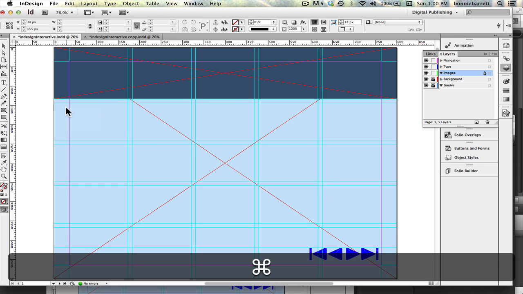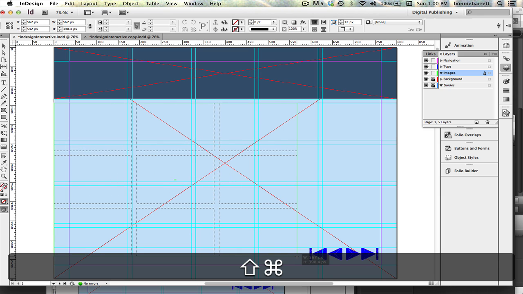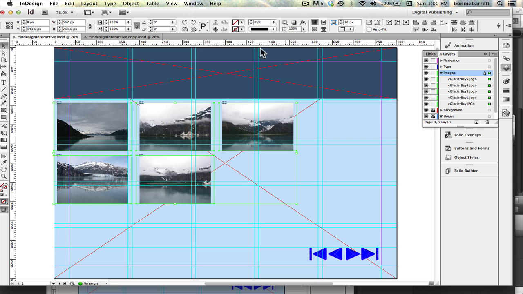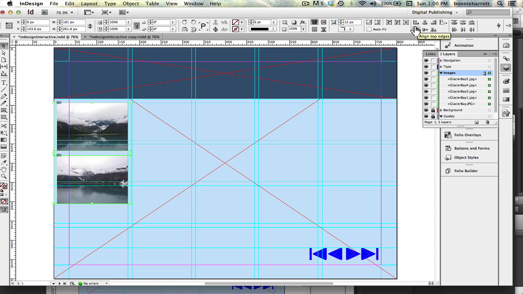And now I'm going to hold down my Command key and my Shift key to create a grid. I'm going to start at the edge of my document here and just drag out to pull all 5 of my pictures in. Now those are still selected, and while they are selected, I'm going to go up here to my Align buttons, and I'm going to go Align Left Edges and Align Top.